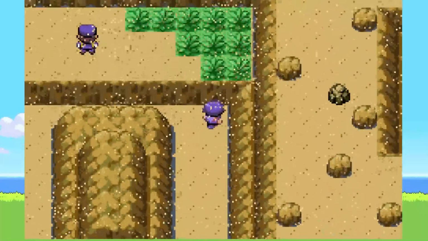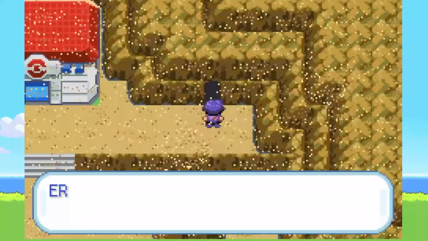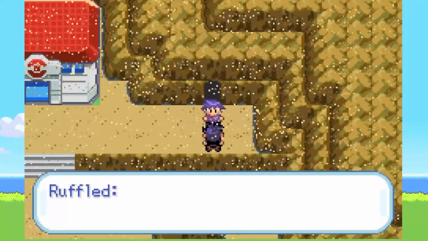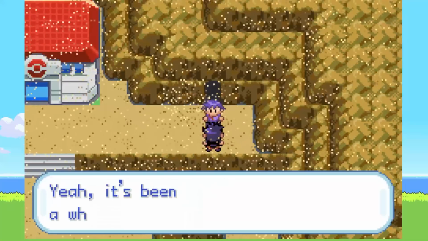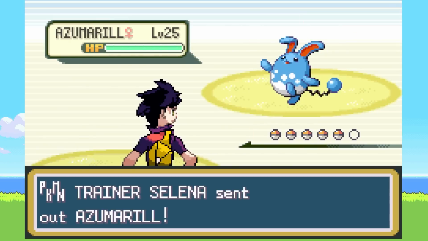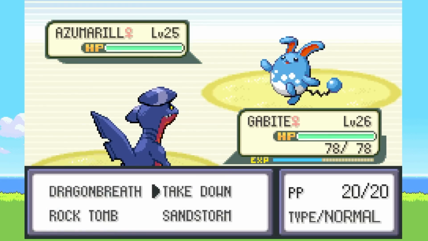As we're heading there, though, we run into a few Pokemon along the way, and once we reach the actual Mount Moon itself, Eric shows up out of nowhere and tells us, hey man, it's been a while, how you been? And as we're about to head inside, it turns out Selena shows up as well, and she wants to battle us. So her Azumarill is the first thing out.